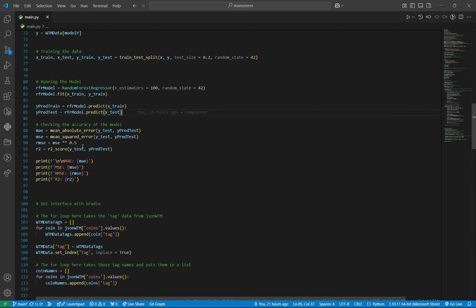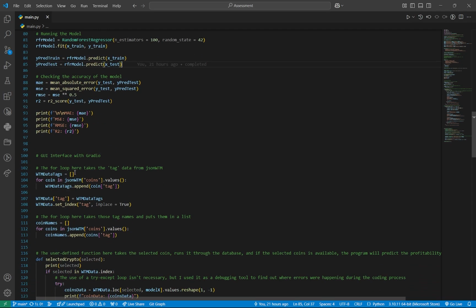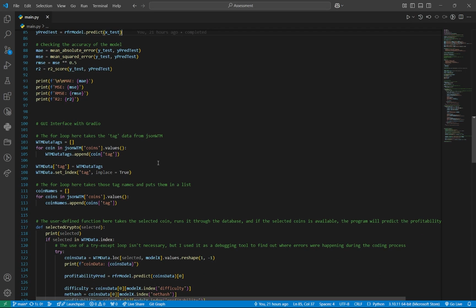So moving forward, we have the GUI interface, right? Before I did the GUI interface, I created two for loops to put the shortcut names of the cryptocurrencies into a list for the dropdown.